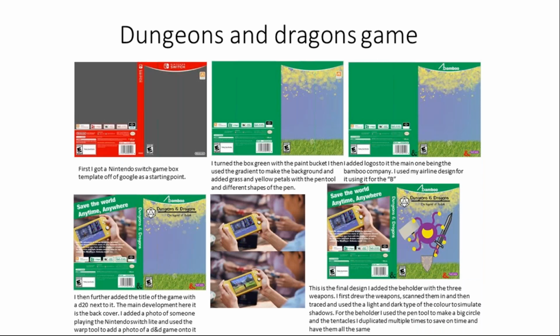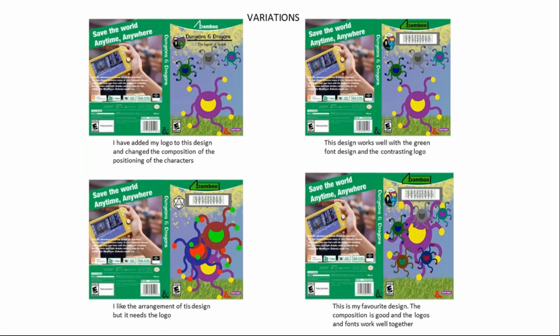So quite a broad range of experimentation here. Really good to include variations, really good to support the development work, that they've actually looked at alternative ideas, alternative approaches.